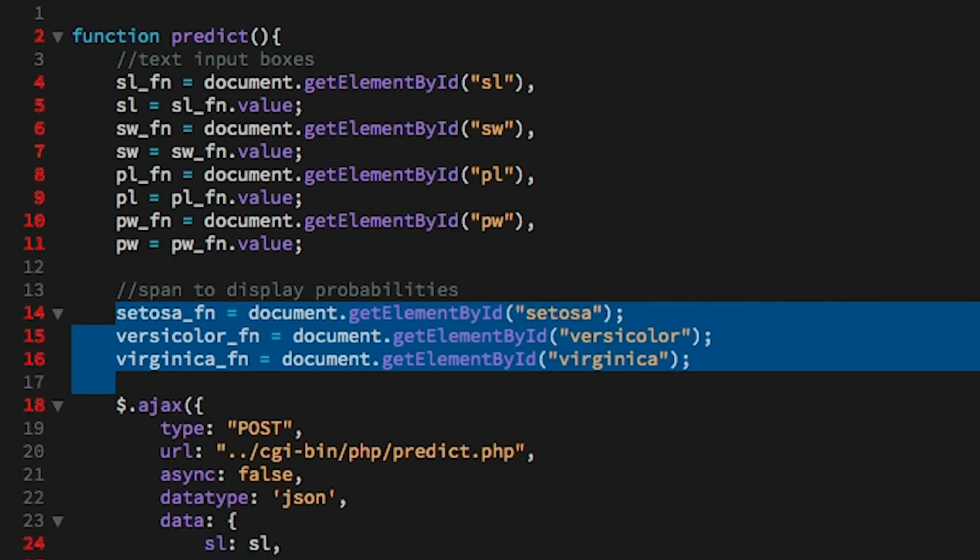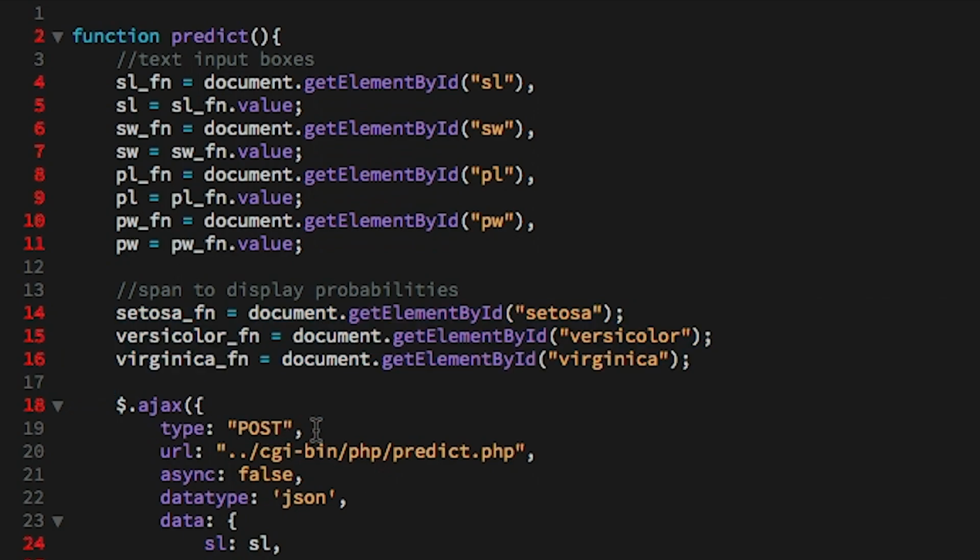The AJAX operation is the heart of the Predict function. Here we define the type of AJAX operation, in our case, a post operation, and the URL that we want to post the data to.